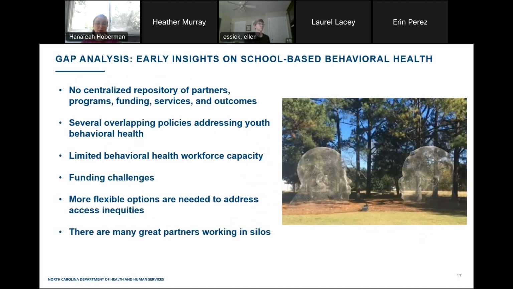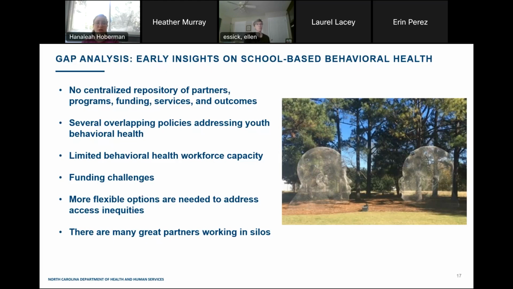So as part of our early process and with key partnership with ASTHO, we conducted this gaps analysis to figure out what the gaps were that we most needed to address with this action plan. What we found was that there was really no centralized repository. People didn't really know what each other were doing in this space. There were a lot of question marks around how many schools are doing this intervention, how many schools have a parallel intervention, what's out there, and what the funding resources are. There really wasn't one central place to go.